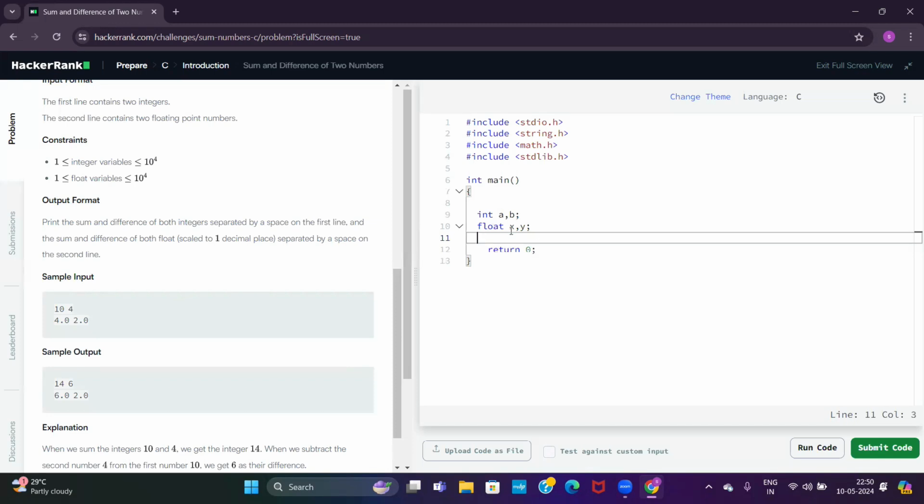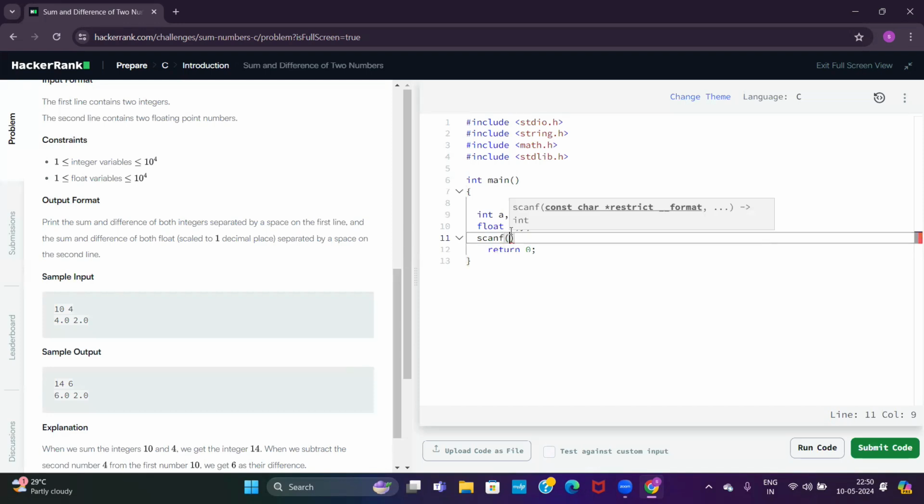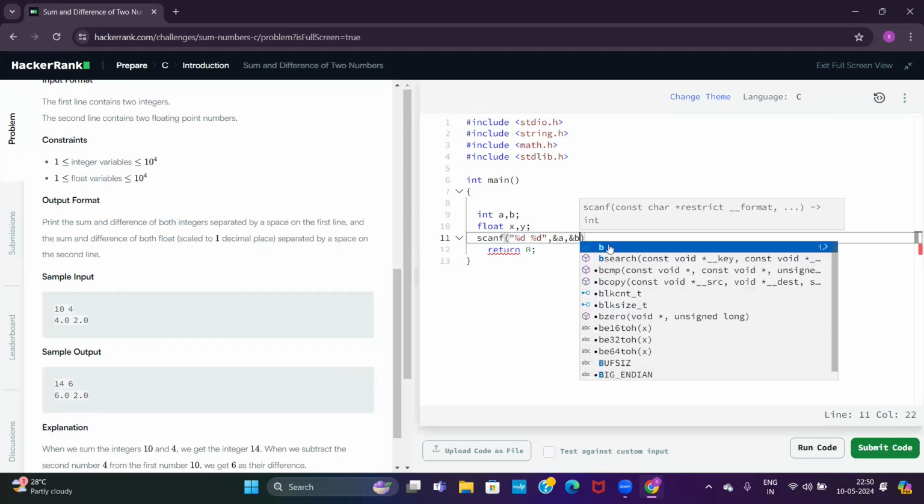Now I want to read the data. How can I read the data? Whenever you want to read any data in C language, you have to use scanf function. Here the integer format specifier is %d space %d. Now I want to read the integer value at A address and the second integer value at B address.